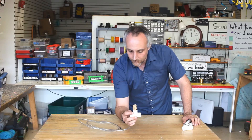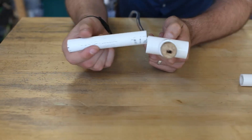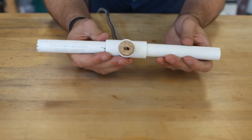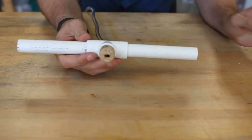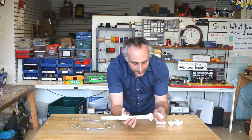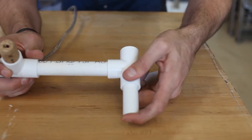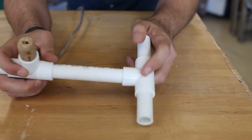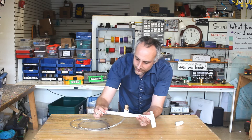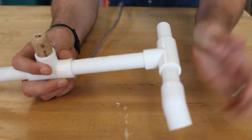Having built the launching mechanism, we're going to start working on our frame. Our frame is going to be a little tripod. I'm going to take each of these 5-inch PVC lengths, one on each of the ends of the joint. Then I'm going to take this other T and stick it on one of the sides. I'm going to take my two 2-inch lengths of PVC and stick them into the ends of the T-joint. Then I'm going to take my three 45-degree connections and put one on each of these sides — these are going to connect this top bar to the legs of the launcher to build a little tripod.